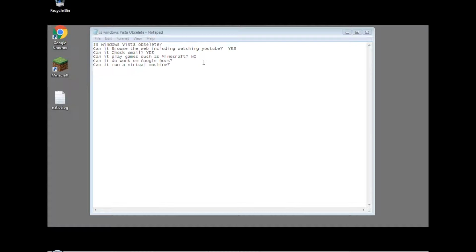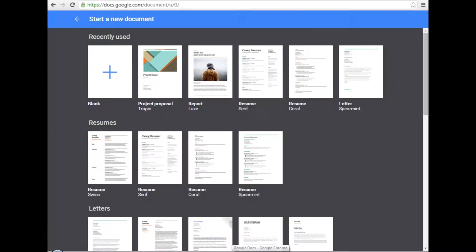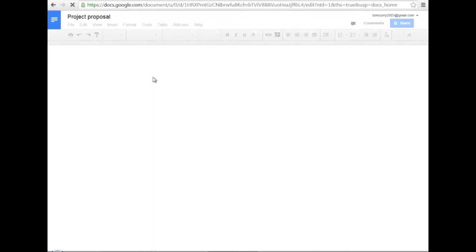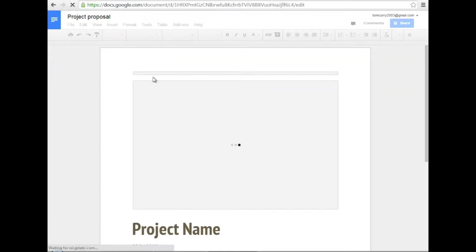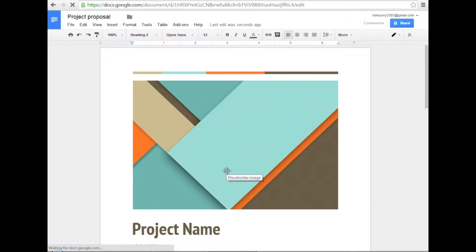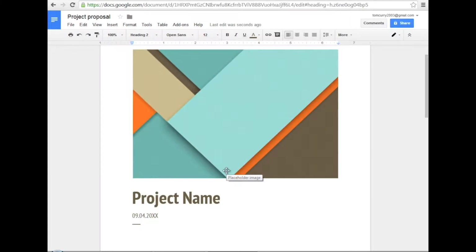Alright, so now we're going to see if Windows Vista can work on Google Docs. Okay, so I've got a Google Docs tab opened here, and we're just going to go with the project proposal topic template. The images will take a second to load, but that's probably due to my internet. But yeah, it loads perfectly.